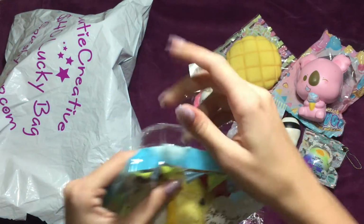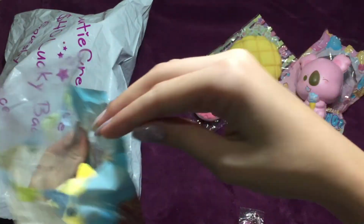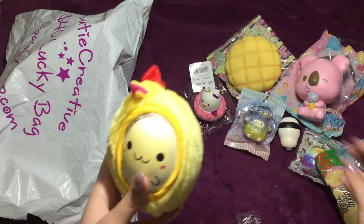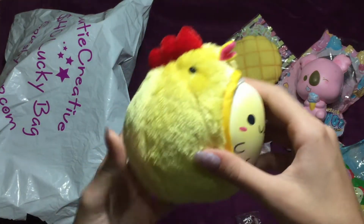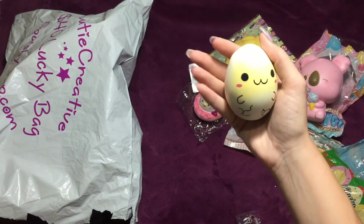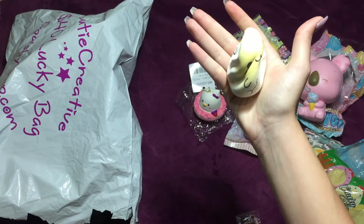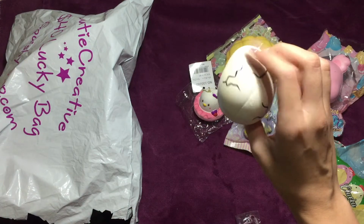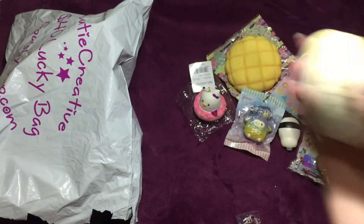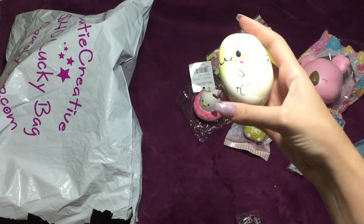Oh, this does not open easily. Come on. So, put it right there. And here it is. This is a plushie, it's just a plush. And here is the egg. It's quite small. Well, it's good. It's soft, iridescent. It's nice. Here is the licensing on the back. Does it smell? It smells sweet, but not overly scented.